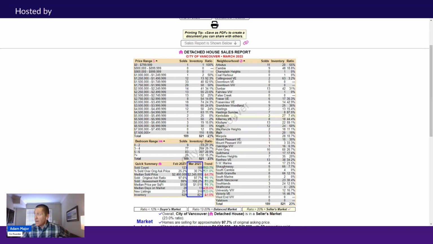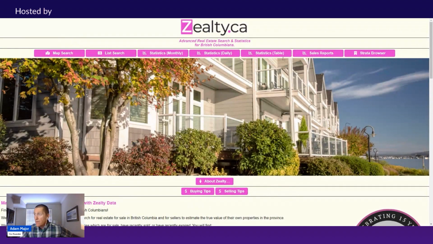Click on this little button. There's the two houses that sold in Kerrisdale last month. That's what they sold for. If you click on these links, you can see what they sold for in relation to their assessment price, etc. So I'm going to go back to the main page.